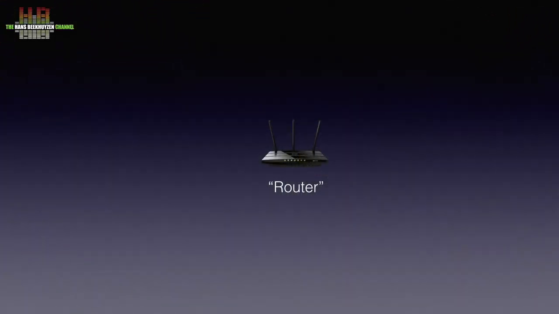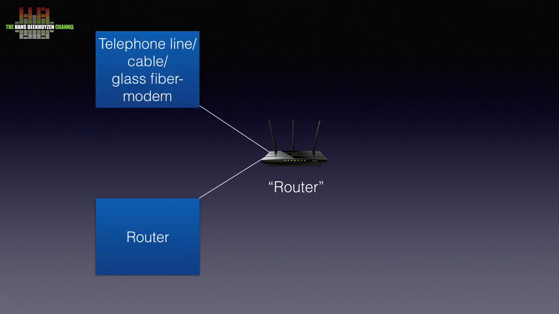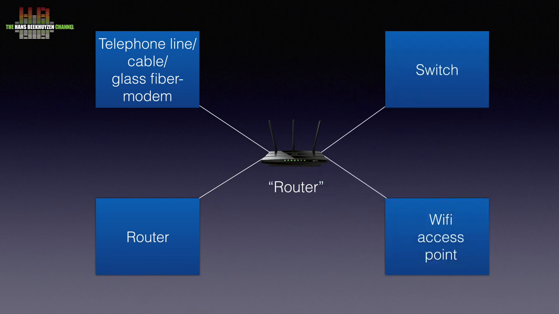Most houses nowadays are connected to the internet. This can be done over a telephone line, over a cable system, or over glass fibre. In your home these end up in a box usually called a router. In most cases it's more than just a router — it's a modem, a router, and often also a switch and a WiFi access point. The modem translates the signals from your provider into signals used by the Ethernet, your home network. The router does the administration for your home network, like handing out IP addresses to all devices. If your router also has more local area network sockets, it also has a so-called switch inside.